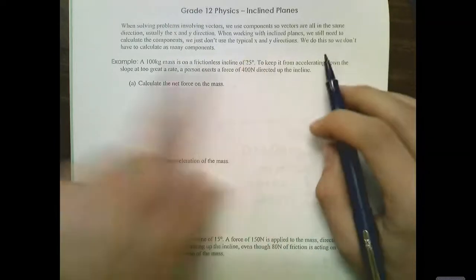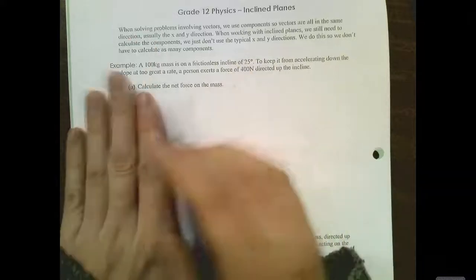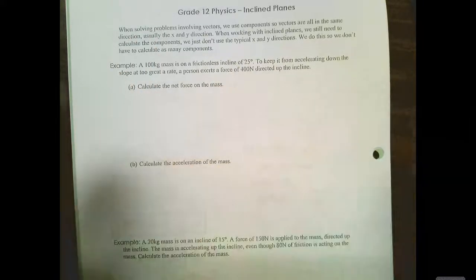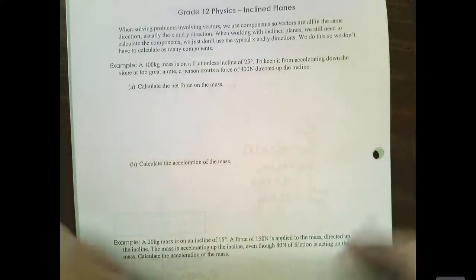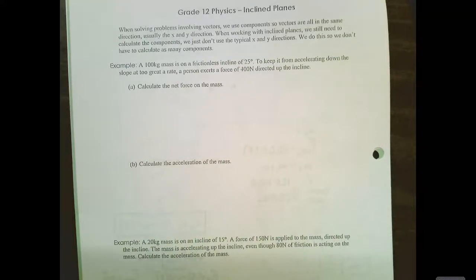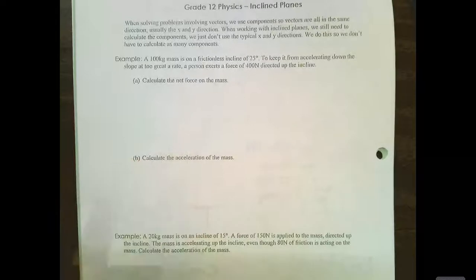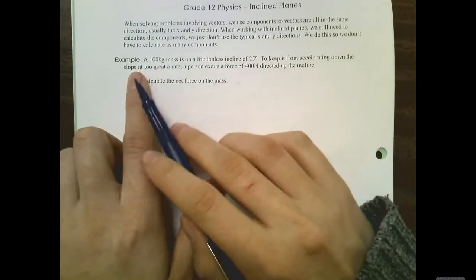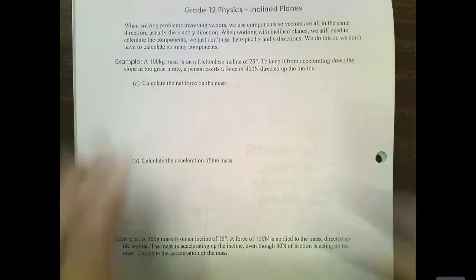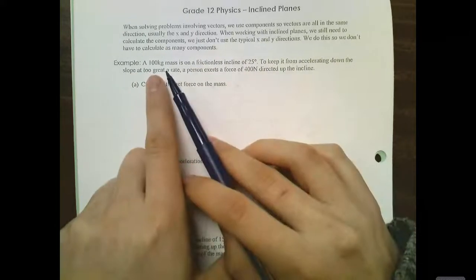The reason we do this is that if we tried to do everything on an X and Y, but we had things on an incline, we'd have to do a bunch more components calculations. So this way we can avoid some of those calculations and boil it down to one necessary component step. And then the rest of the question should just be in our X's and Y's, which is nice. It doesn't really make total sense until we get started, so let's just start and it will make sense.